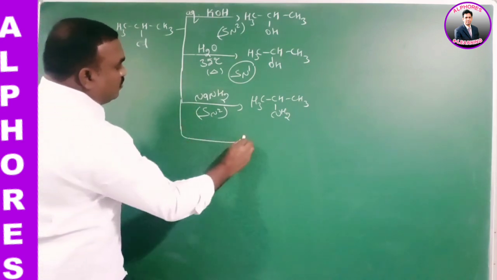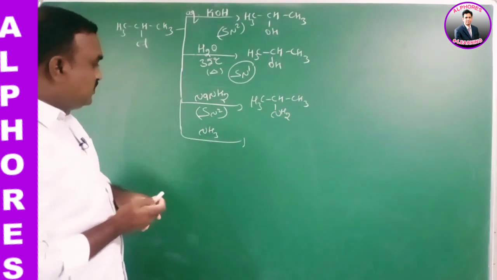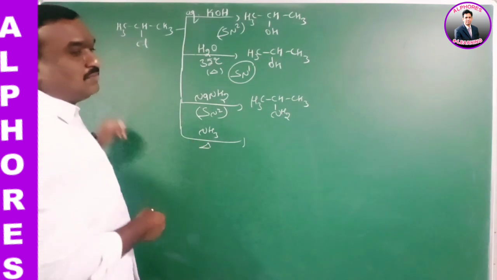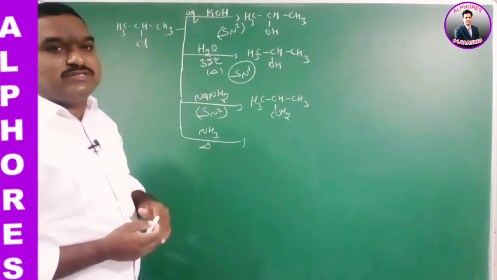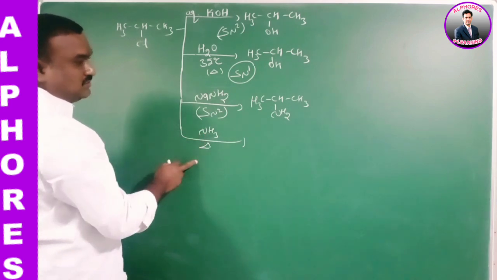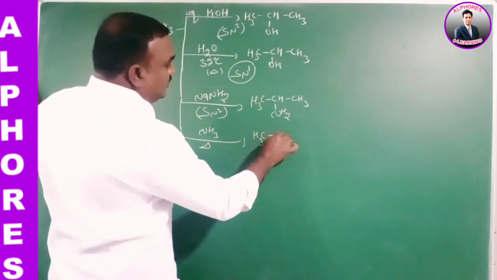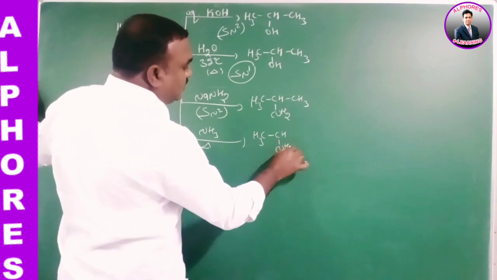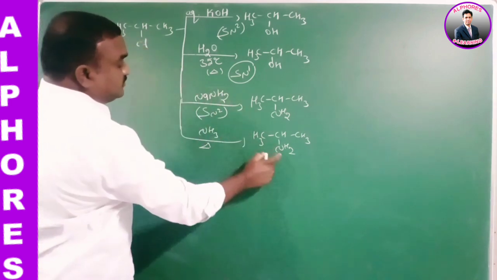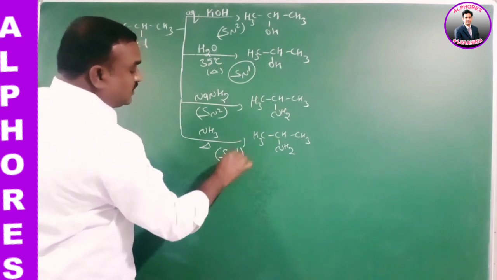In the same way, only NH3 is given, without ions like K plus, Na plus, Ca 2 plus. Only NH3 is given. Here also, a low temperature is given, nothing but 30 to 35 degrees centigrade. So NH3 is given, H plus and NH2 minus. H plus is the electrophile, NH2 minus is the nucleophile. Here also the Cl is replaced by NH2 group. Chlorine is substituted by NH2 group. Given one is a weaker one, so here it is an SN1 reaction.